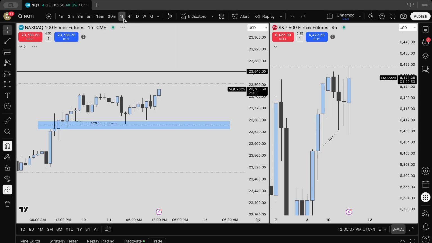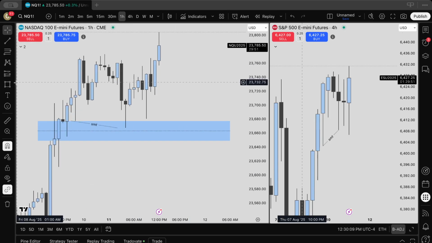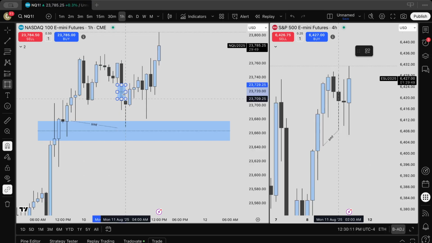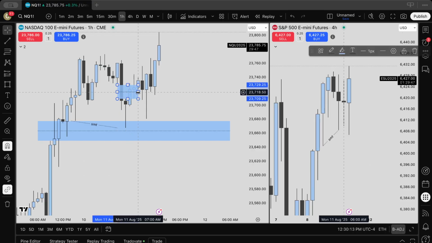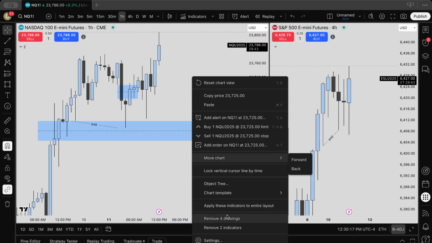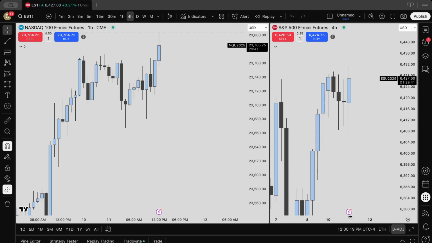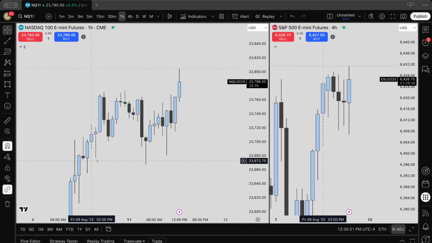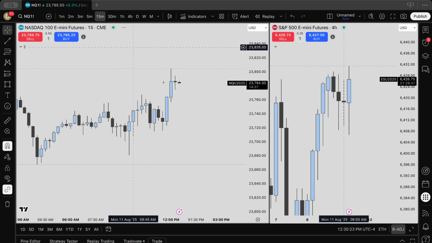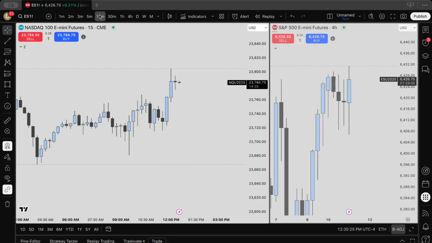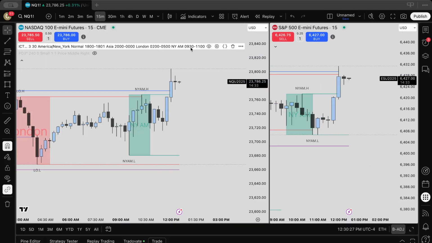Okay, dropping down to the hourly, all that we see is this hourly inversion right here coming into market open. As you can see, at 7 a.m., we inversed this bearish gap. And then let me go to the 15-minute. We also had that 4-hour SMT as well. Dropping down to the 15-minute, here is what we had. Let me turn on this indicator real quick.